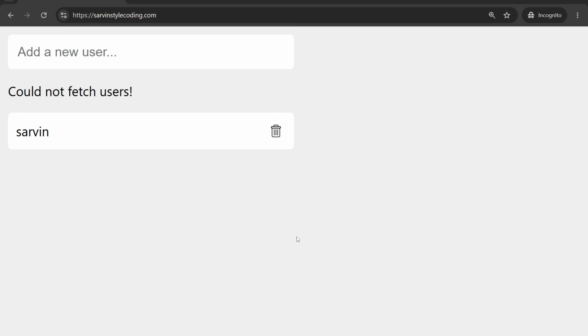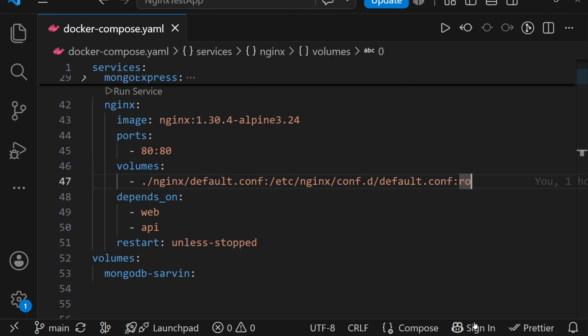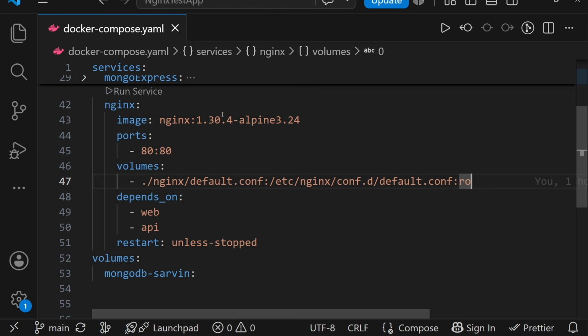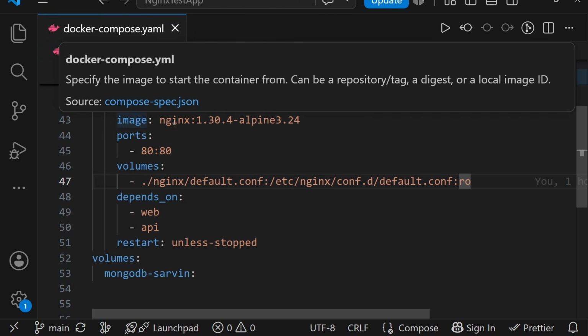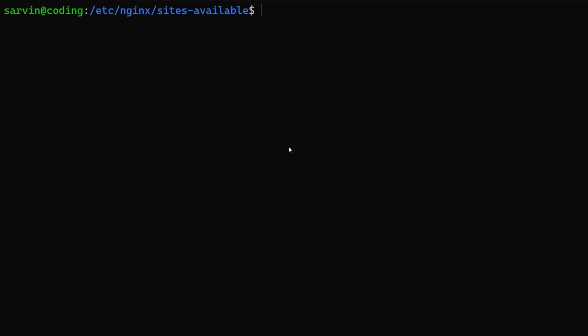Now let's move to the second approach. Previously, Nginx was installed directly on a VPS and Certbot modified the Nginx configuration on the host machine. This time, we want to run Nginx inside a Docker container. As you see here, we have a Docker container where Nginx is running inside it. This means that the host machine will no longer manage Nginx directly, and the Nginx configuration will be part of our Dockerized application.